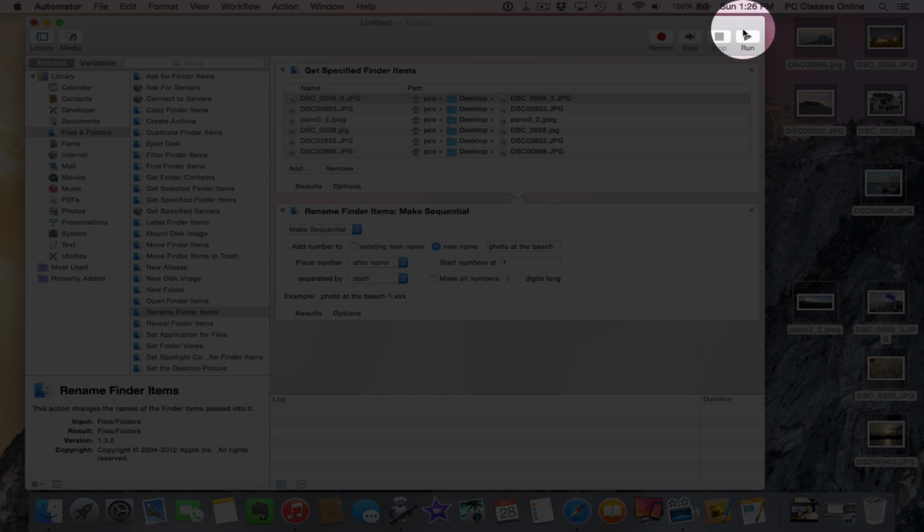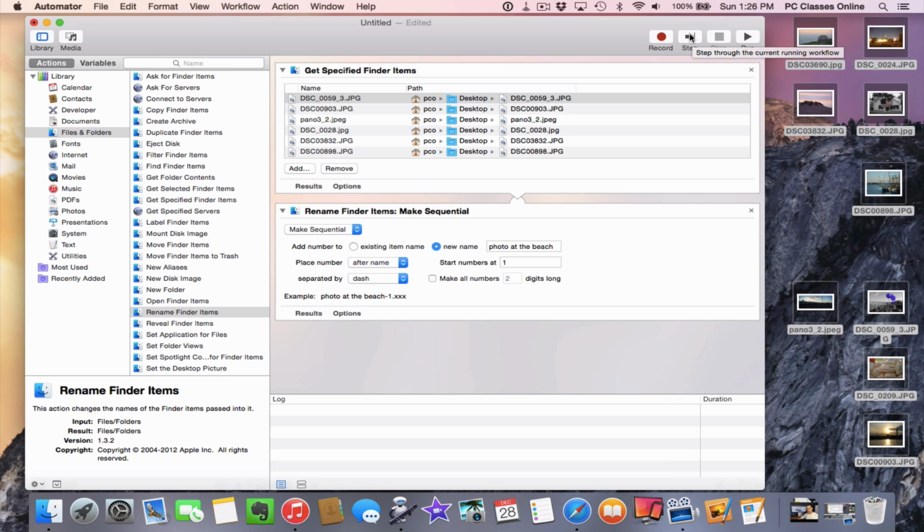So when you're done and ready to go, there are 2 different ways to run this. You can either hit run, which is what we're going to do in just a second, or if you hit step, it'll go through each part of this equation, and you can make sure that it's working correctly. I did notice that in doing my research for this, if there was a problem with the equation, and this is a relatively simple equation, it tended to crash the application. So just be aware of that.